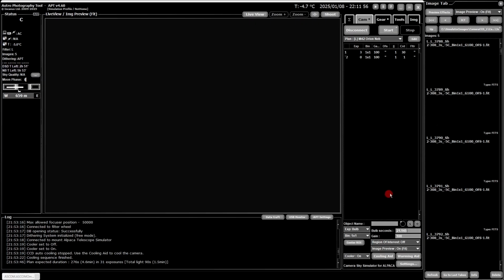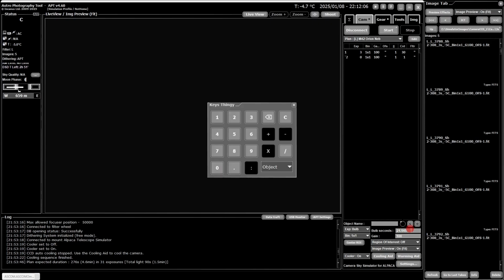The next one we have is very similar and can be used in some of the same places. Basically, it can be used in pretty much all of them. Is keys thingy. Simply double tapping or double clicking in a text box brings up keys thingy, and depending on what text box you've done it on, it will depend on what's available on here.